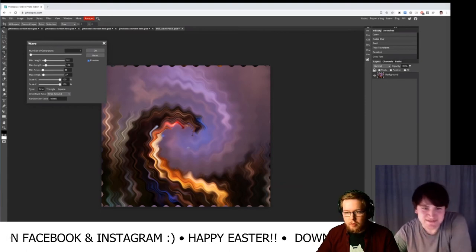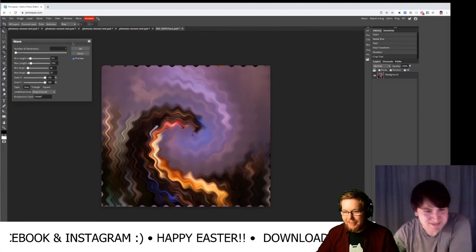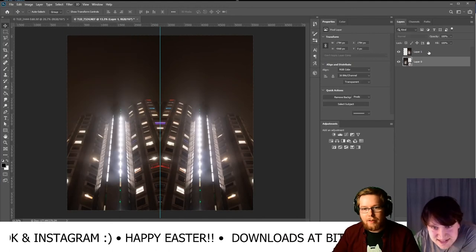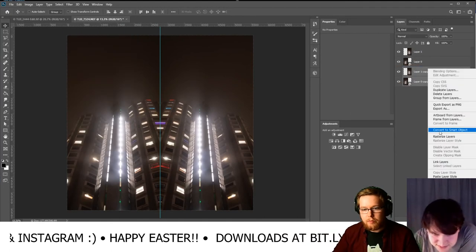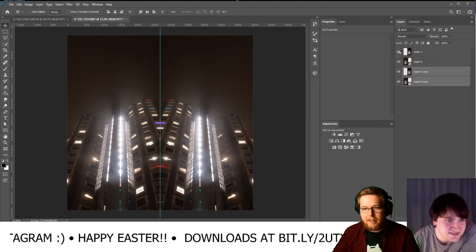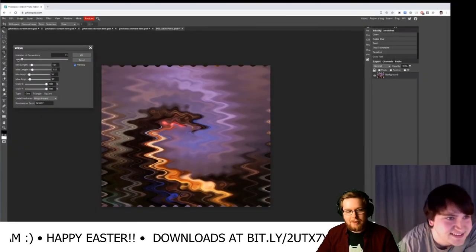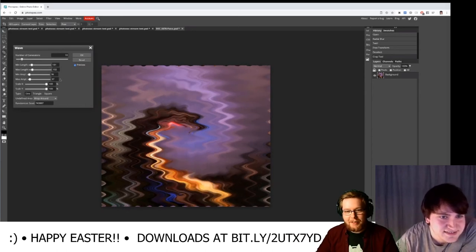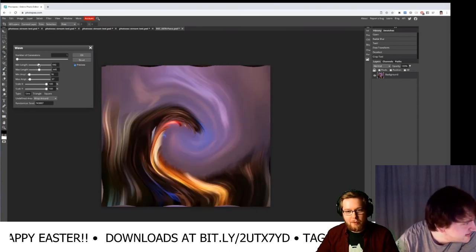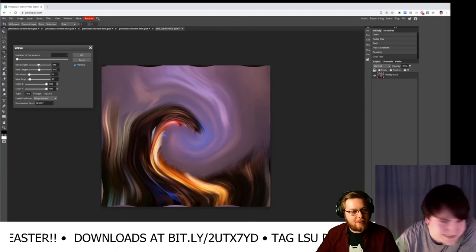Some of these, I've just never used them. Whoa! That is weird! Oh my gosh! I don't know anymore. Oh god, that is funky. Oh my gosh, this is mental. Ooh, things are getting wavy. Oh man, my Photoshop's really struggling now. I should have closed my other image before I started this edit. RAM meltdown.